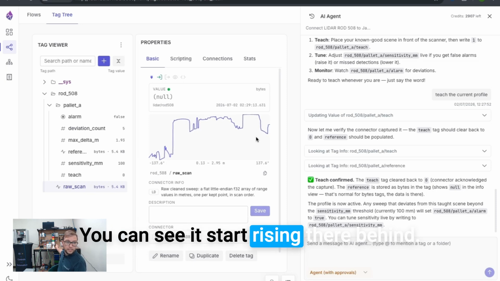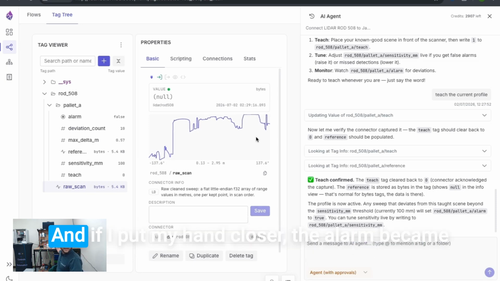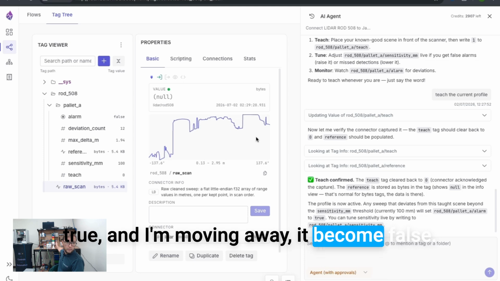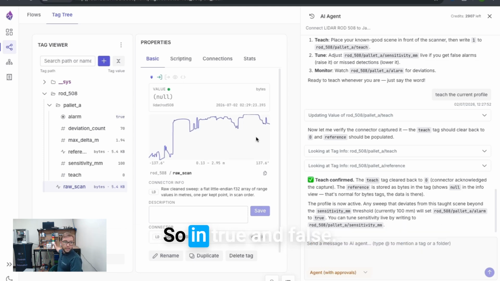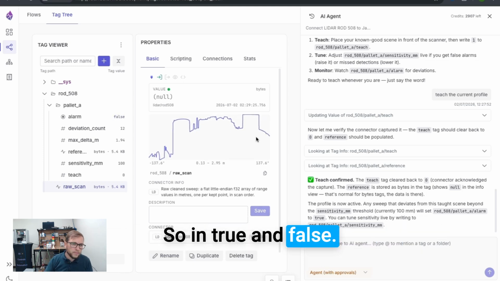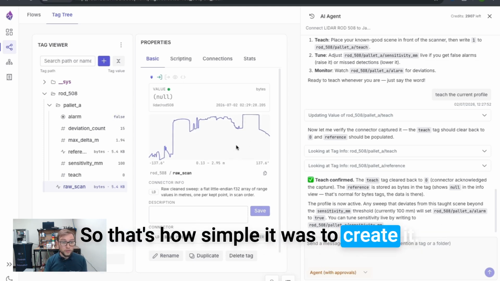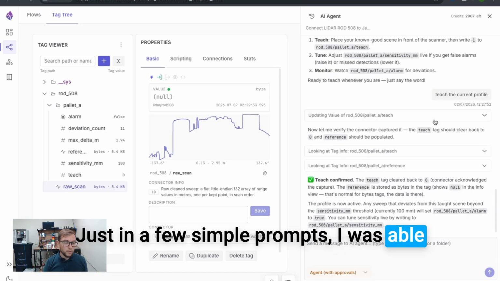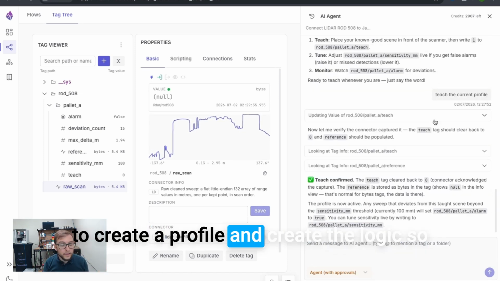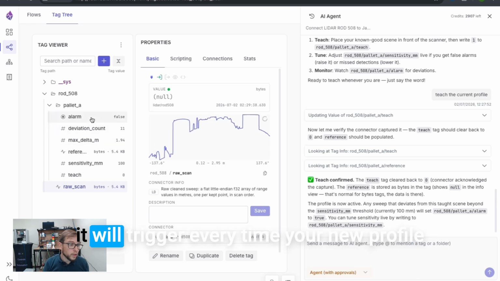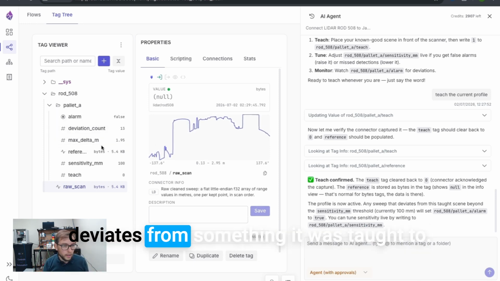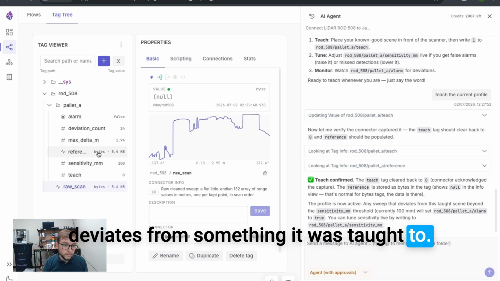You can see it start rising there behind, and if I put my hand closer, the alarm became true, and when I'm moving away, it becomes false. So, true, and false. That's how simple it was to create. Just in a few simple prompts, I was able to create a profile and create logic so it will trigger every time your new profile deviates from what it was taught.